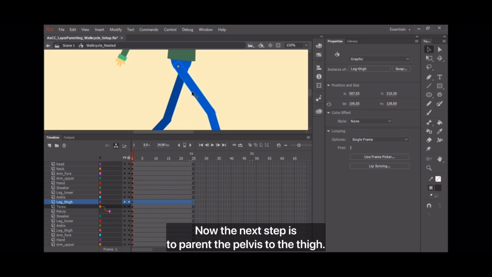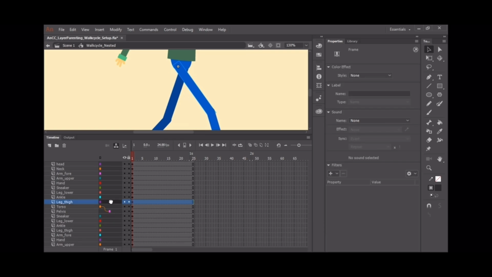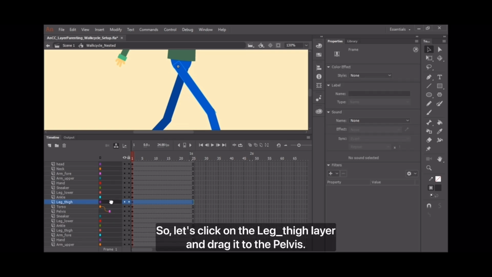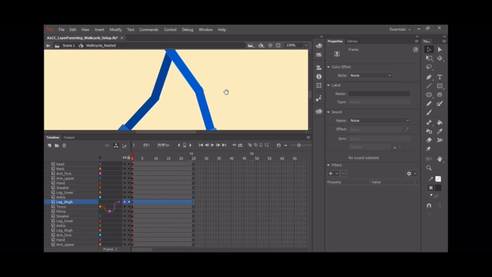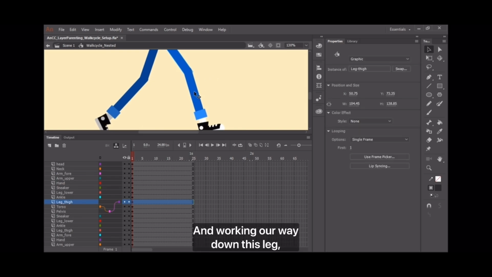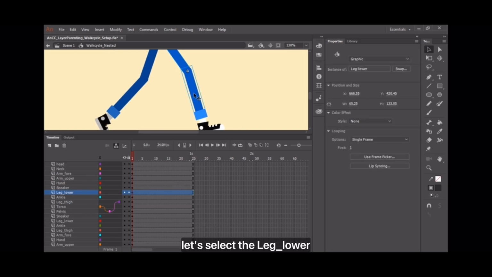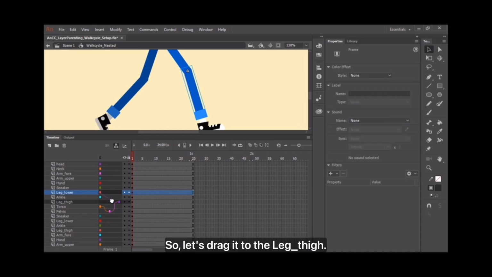Now, the next step is to parent the thigh to the pelvis. So let's click on the leg thigh layer and drag it to the pelvis. And working our way down this leg, let's select the leg lower, and we want that to be a child of the thigh.